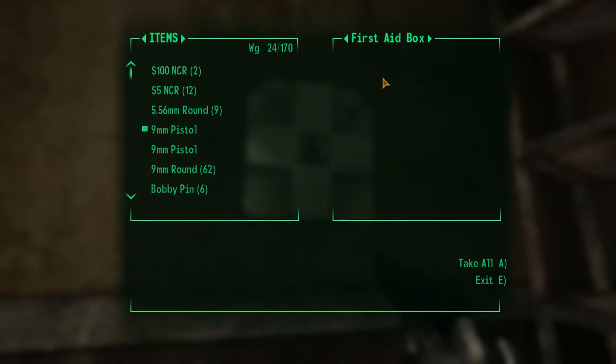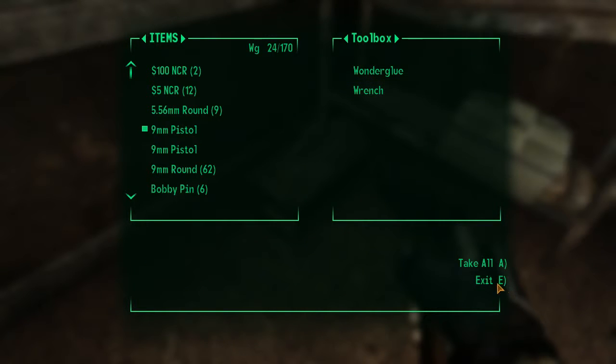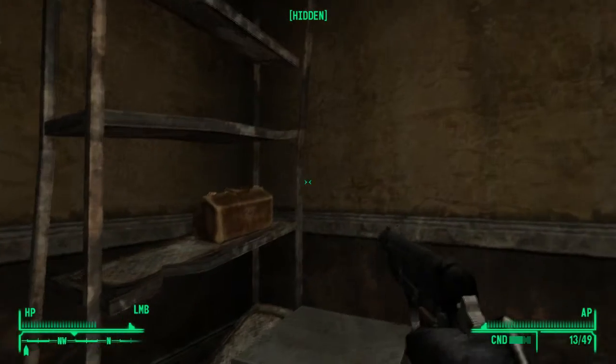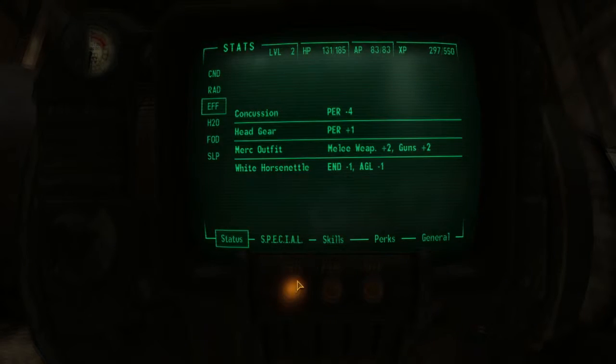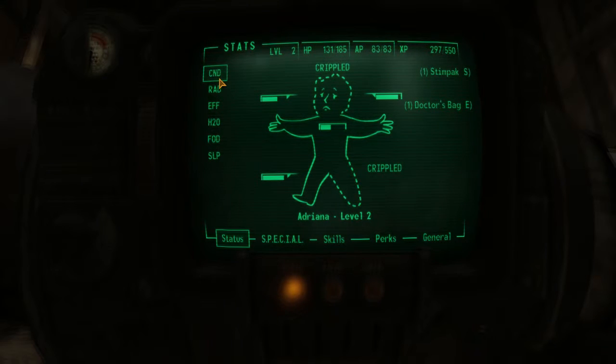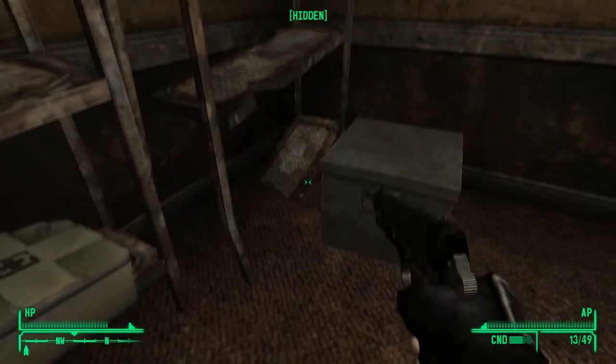First aid. Well, it's a stim pack. Unfortunately, the stim pack appears to be healing over time instead of instant healing. So I will have to keep that in mind. Okay, what is that effect? It's even making everything blurry here. Endurance and agility are down from the horse nettle. And I've got a concussion. That's what's doing it. I did have a doctor's bag? Okay. Well, apparently I used it, so that's good. Can we use a stim pack? Oh. Well, I used it. Just not specifically where I wanted to. So that should clear up the concussion at least.